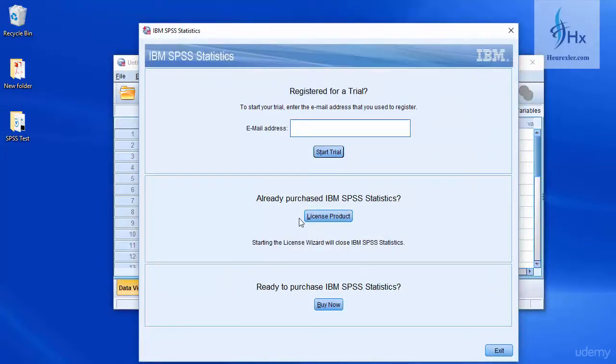And it's asking us to register the product for trials. If you want to register with your email ID, you can give your email ID. If you have already purchased the software, then you can license your product. And if you want to purchase the product, you can click on the buy now option. Currently we are looking to try the software, so enter your email ID and click on start trial.